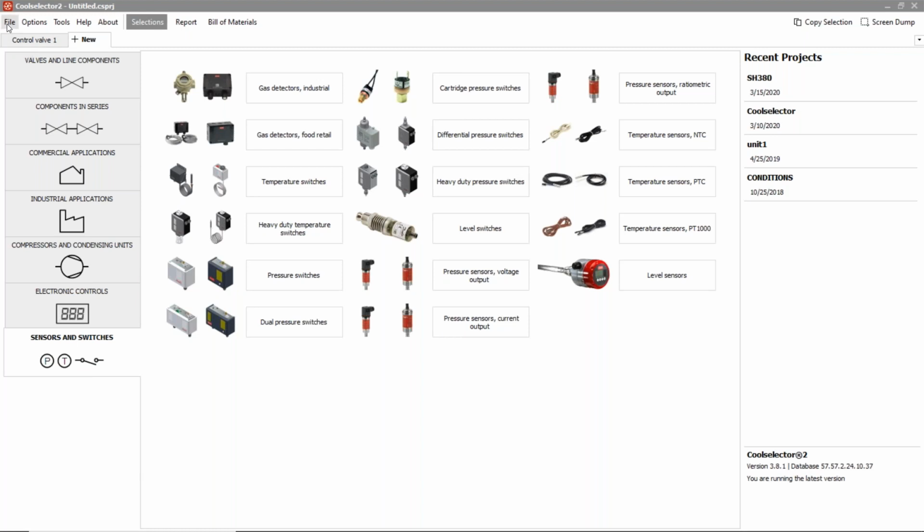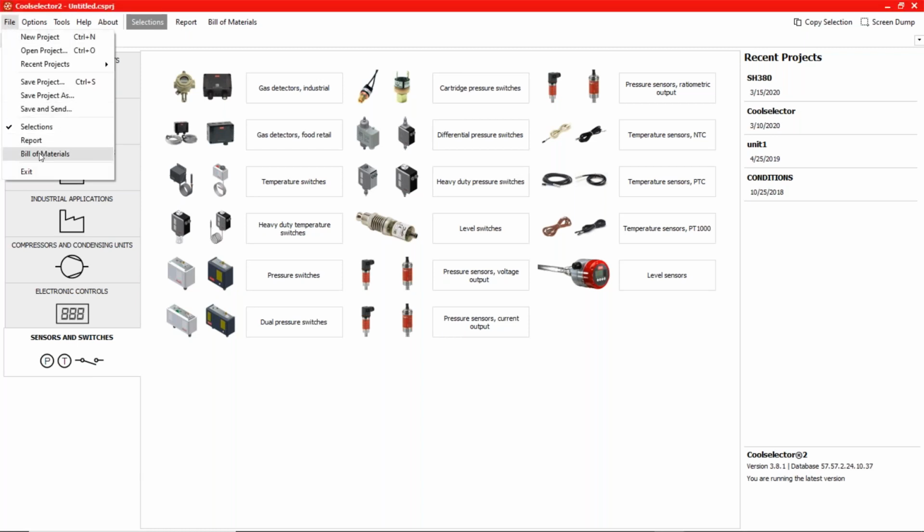Also interesting here, you can share by saving and sending the selection file that you have done to your colleagues, customers, or anyone around the globe who has Coolselector installed on their machines, and they can receive the file and open it.